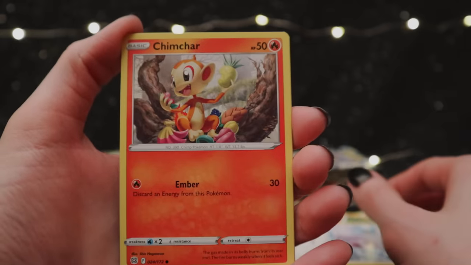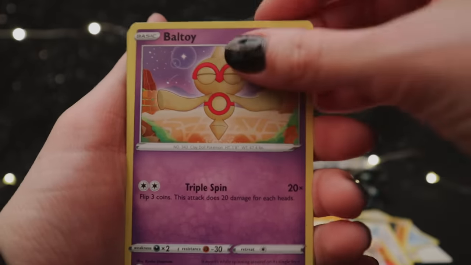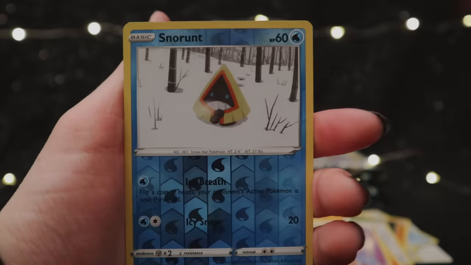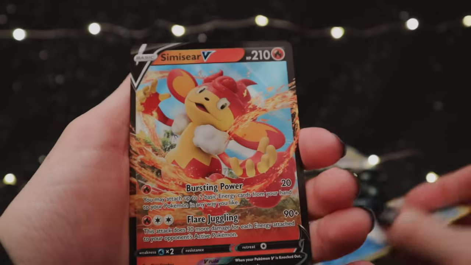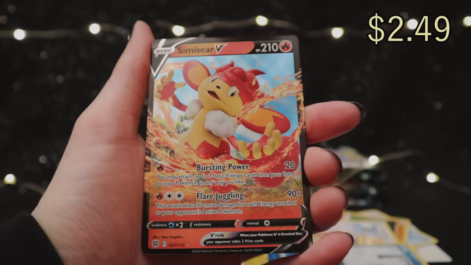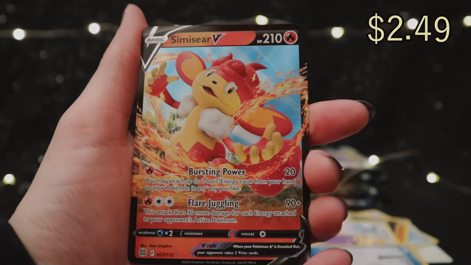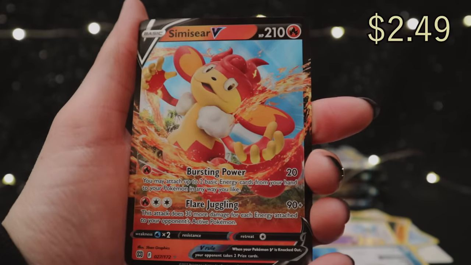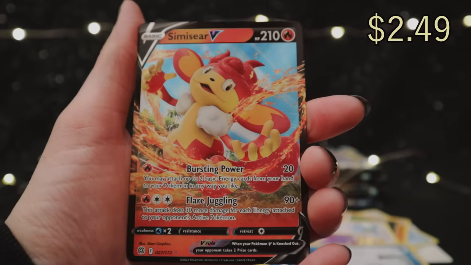Chimchar. Baltoy. Axew. Reverse Holo Snorunt. And a Simisear, number 172, throwing out quite a bit of flames and spiraling up a little bit of energy in this card, bursting with power, or flare juggling, maybe a little bit of both. Looks to be very happy doing it, maybe just having a little practice session rather than in the middle of a battle.